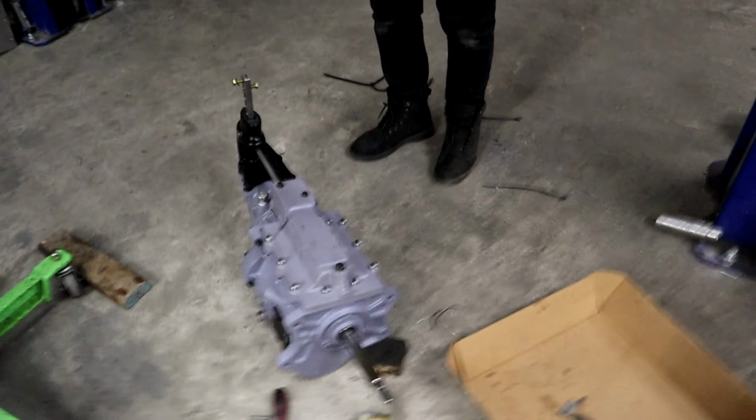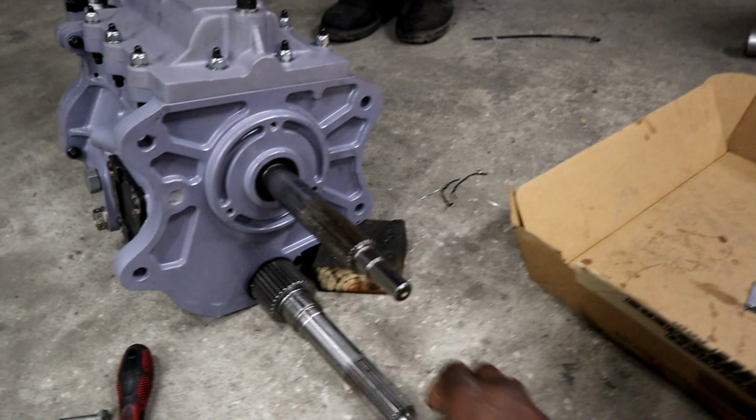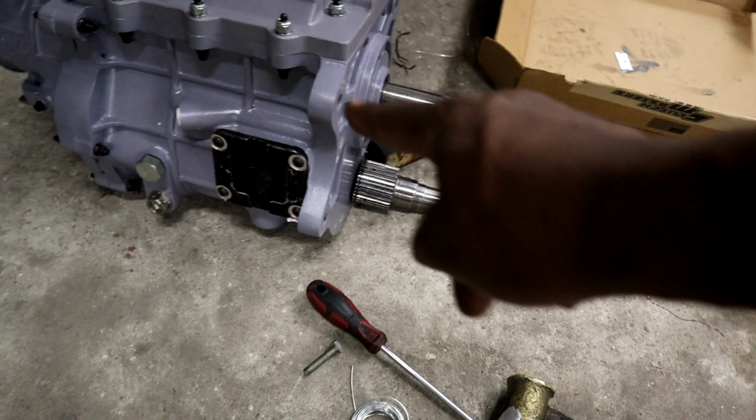We had to put a new input shaft in Haitian's tranny, because we got to make it work with the KA thingies. So it's the RB conversion from RTS. It gives you a different input shaft. It's actually longer. That just looks longer because it's not in there.